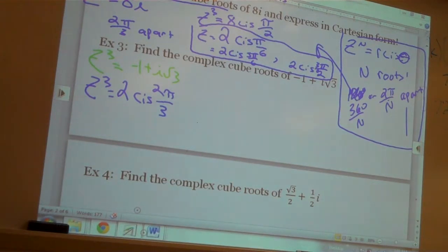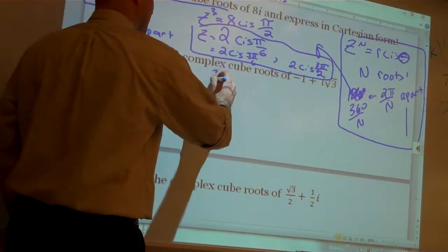Now, one of the differences between number 2 and 3 is that in number 3, they're not asking for any form. So don't be a hero. Our answers are going to be in polar. Whatever this comes out to, do we have any reason to put them in Cartesian form? No. Unless it's a Friday night and you don't have anything else better to do, feel free to go ahead and do that. But pay attention to those little keywords in the question and you'll determine how much work you really need to do.